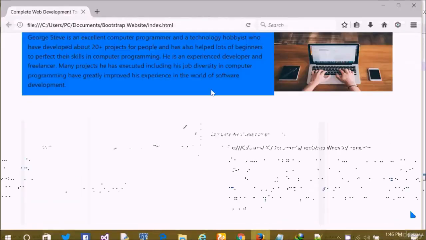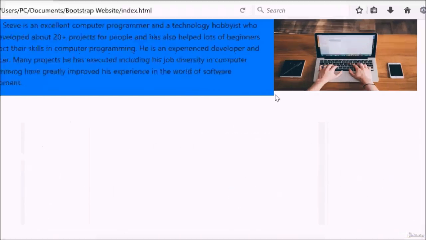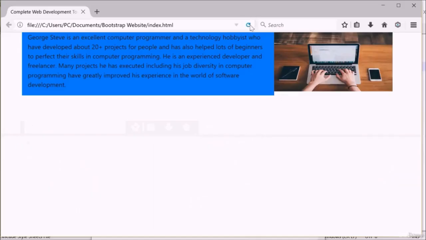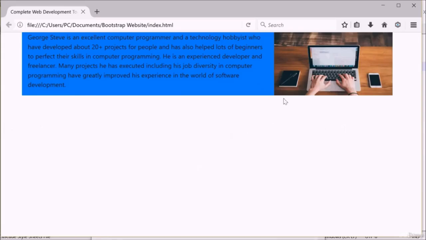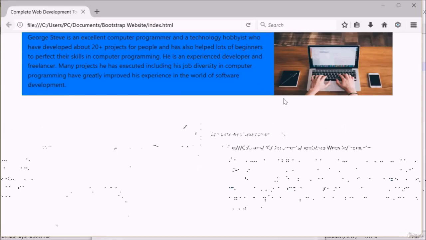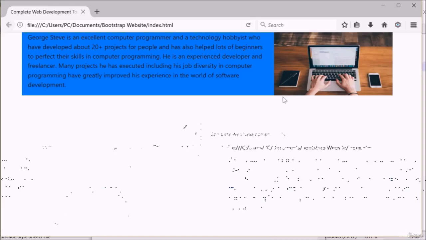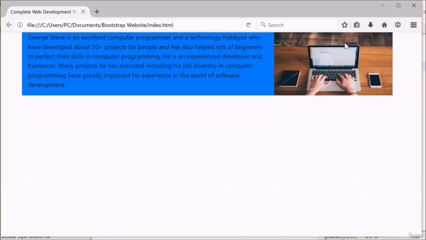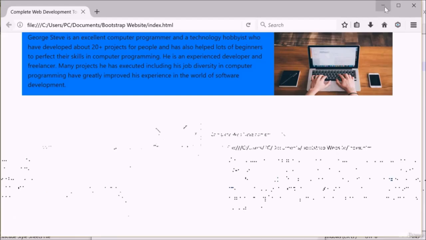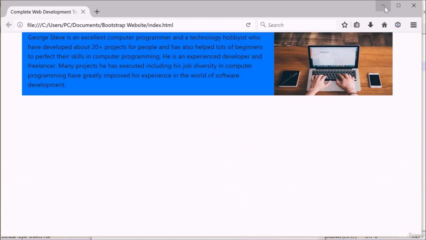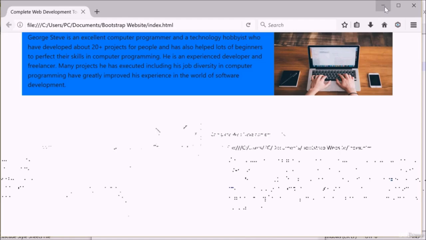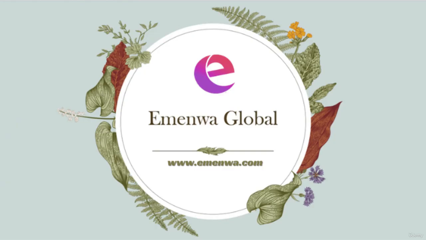Whoa, what did I just do? You see that there is a gap at this point. Let's try our refresh. Wow, you see that? Sure amazing. And everything is in shape right now. It's really very cool. So you can see your custom CSS file works in Bootstrap and it's very sweet and very awesome. I hope you've learned how to add custom CSS in your Bootstrap and that it works out very fine. This is very easy and very interesting as well. I'm going to catch you in the next video where we do something very cool, very amazing and very interesting. So I'll go ahead and minimize this. Thank you and I'll see you in the next video.